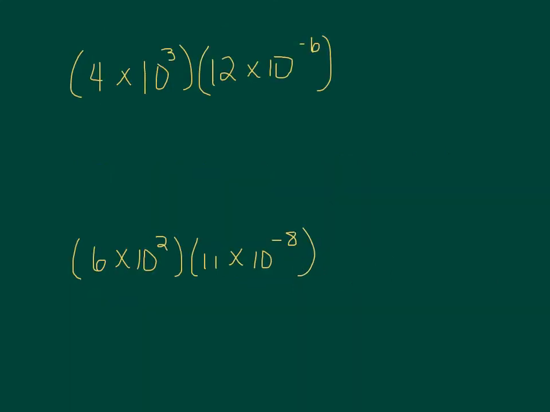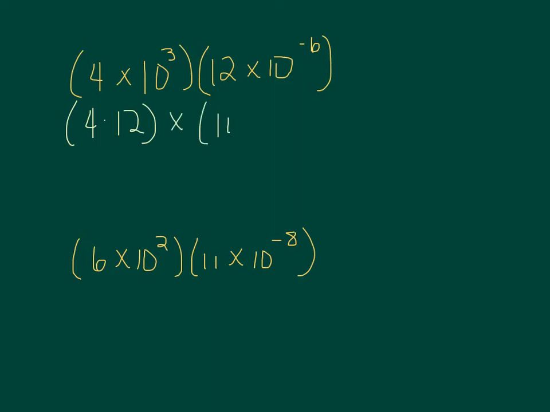Now, let's look at it with multiplying with scientific notation. Okay. Now, even though this has an x here for multiplication, it's all multiplication. I'm multiplying the 4 times 10 to the third times 12 times 10 to the negative 6. So this all can be changed. And what I'm going to do is group the things I can multiply together. So I can actually take the 4 times the 12. So I'm going to group those together.